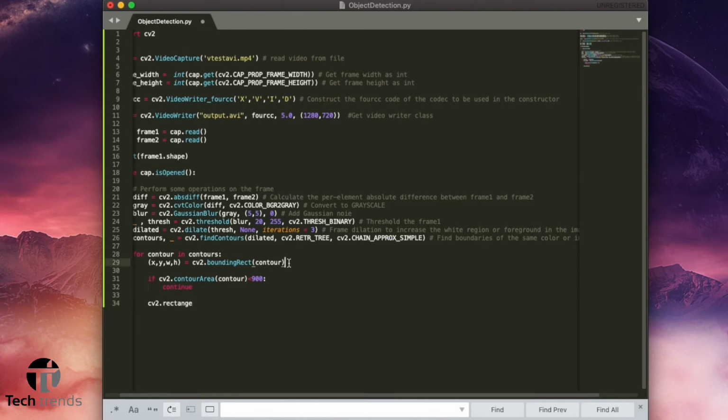I keep forgetting to comment the code here. So this is to get rectangle coordinates according to region of interest, and here we will skip iteration.